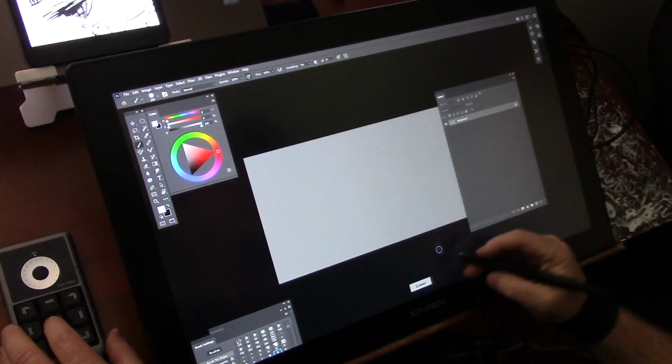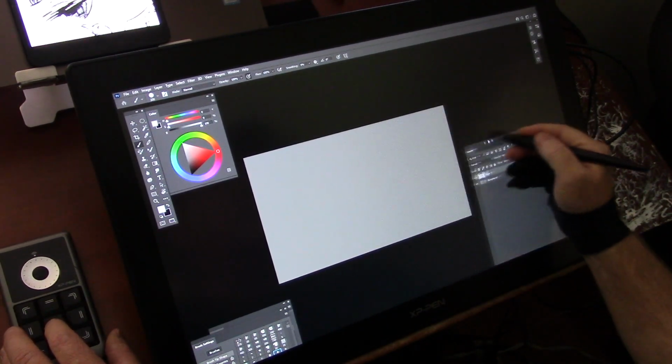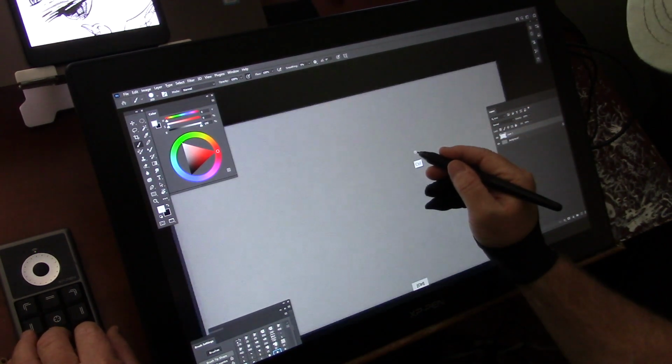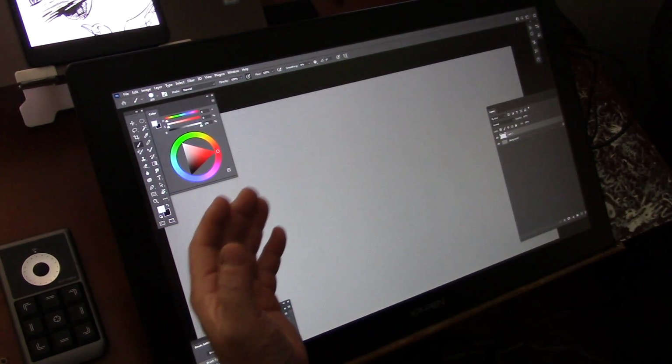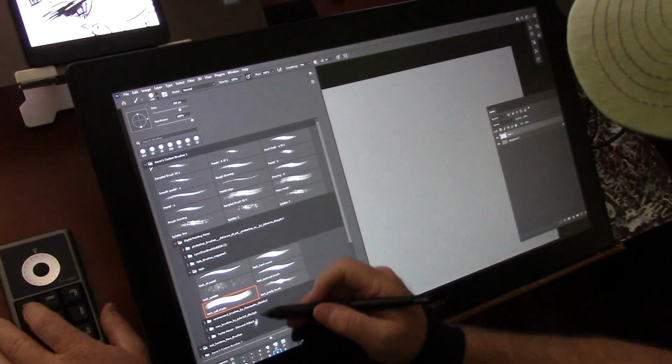So the document is up. Let's go ahead and create a layer. Okay. Now, I was asked to provide the brushes, and one of the brushes that I have, actually, I call it my favorite brush.